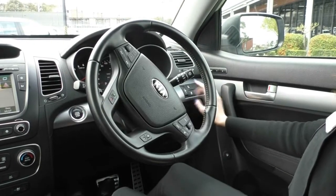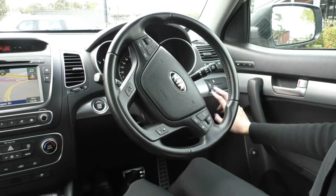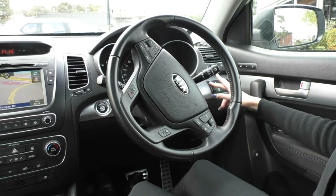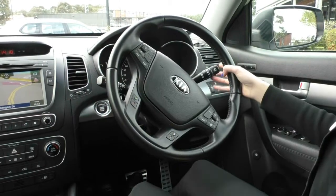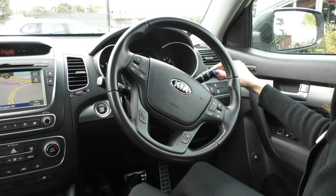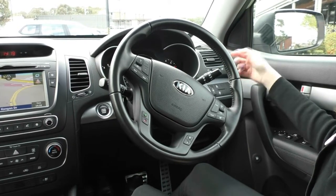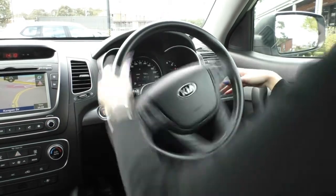Now just looking through our steering wheel, we've got our rear diff lock, our traction control on and off button, and the little switch that controls the brightness inside our cluster. Now on our right hand stalk here we've got our indicators both left and right, and all of our headlight controls with our high beams on there as well. And we do have auto headlights in this model, so you can just flick it to auto and let the car do the rest of the work for you.